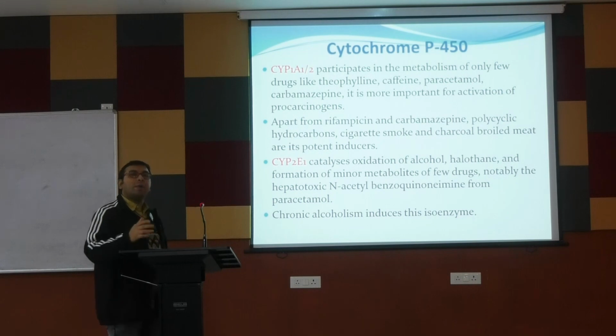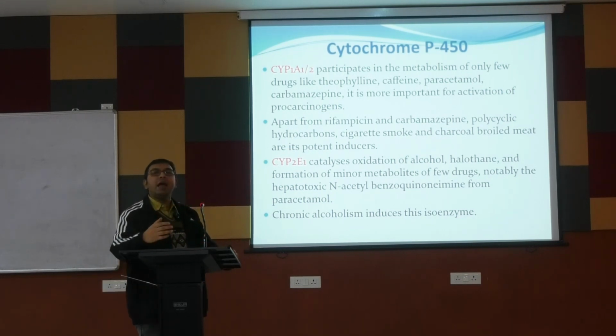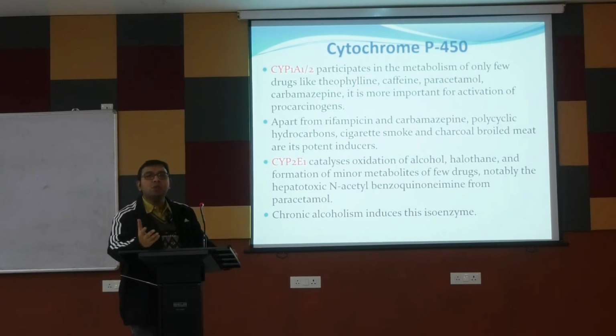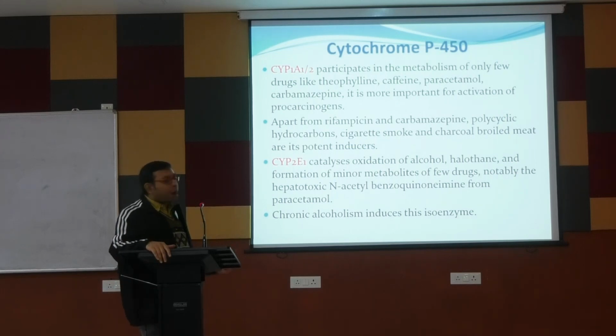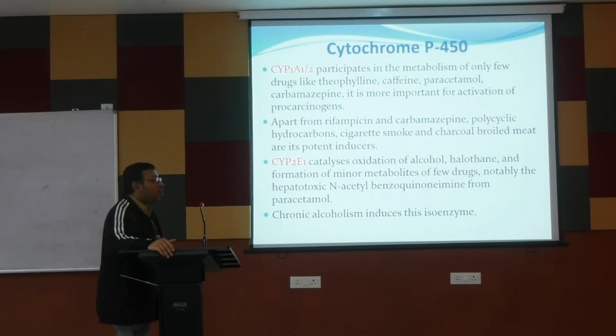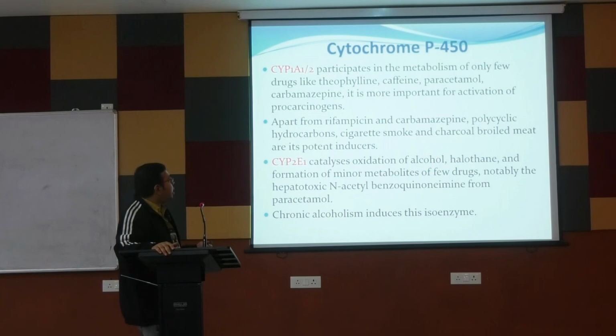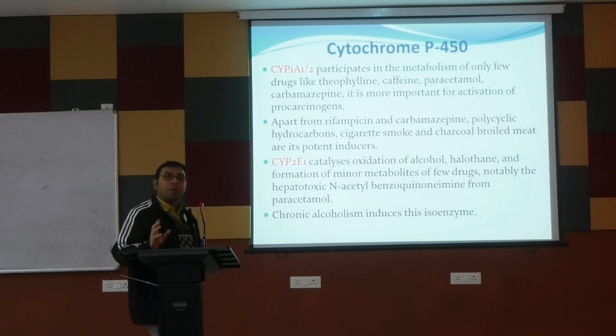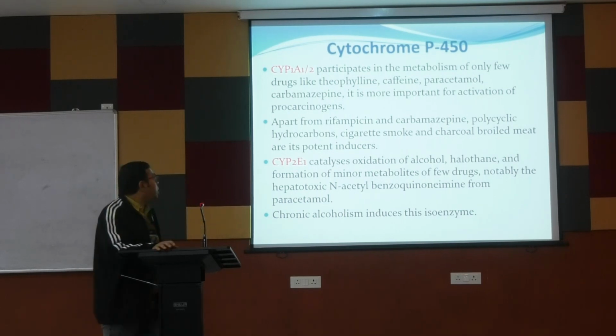So when you are asked about some examples of the enzyme inducers, cytochrome P450 inducers, the most common, remember, is rifampicin. Rifampicin is the most common inducer and that can also cause drug interactions. Next, carbamazepine is also a most common inducer that can induce a myriad of the cytochrome P450 family. Apart from this, cigarette smoke, polycyclic hydrocarbon, charcoal broiled meat are also inducers. And the most common inhibitor is omeprazole. So omeprazole is the enzyme inhibitor.